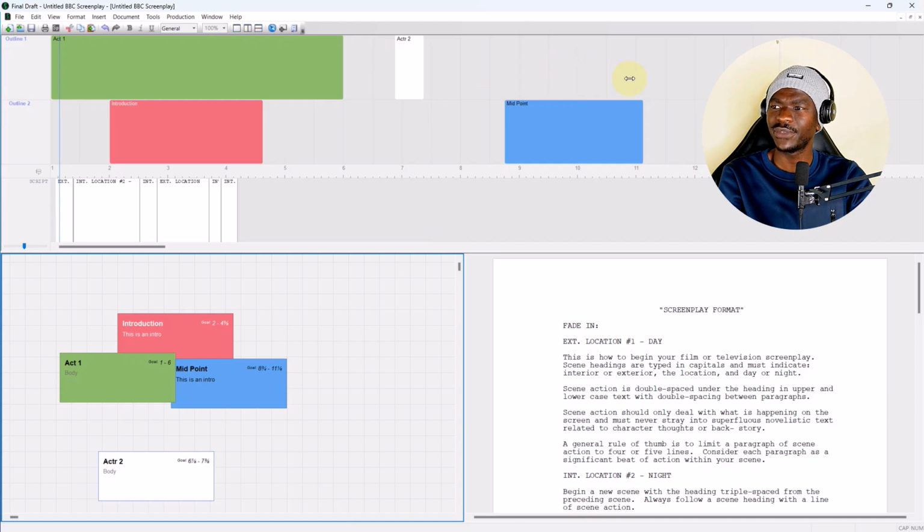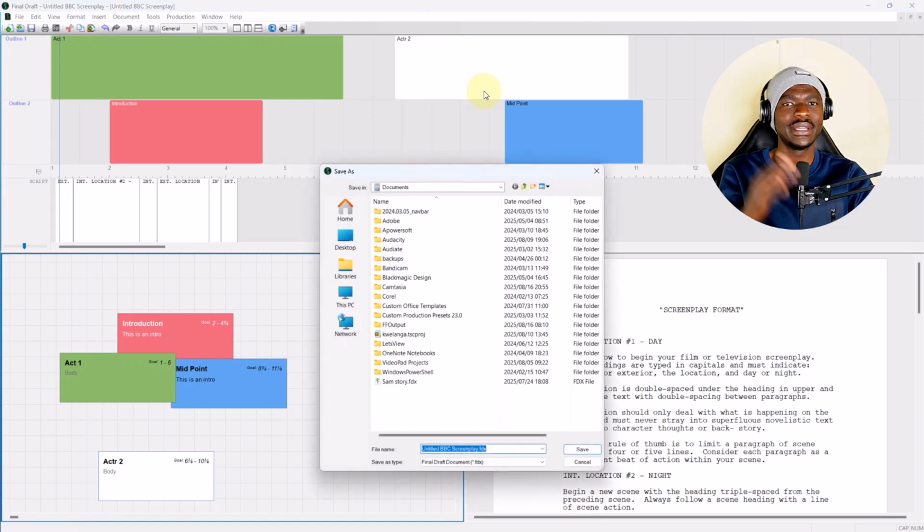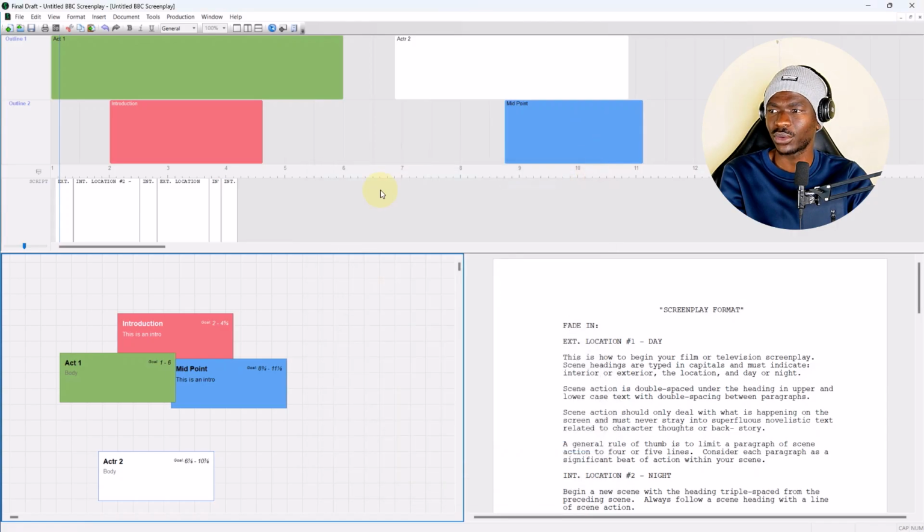So as you can see, visually you have an idea of where your act 1 starts and where it ends. So this is some sort of outlining. Remember, outlining is a technique in writing. It's like you are writing some bullet points or a mind map of your story. Final Draft has made it easier for us to do that mind map. I have used this feature and it's very important. And remember, in other videos, I am going to show you how to take this straight to script, so that when you are writing your script, you can hit these bits according to your outline.